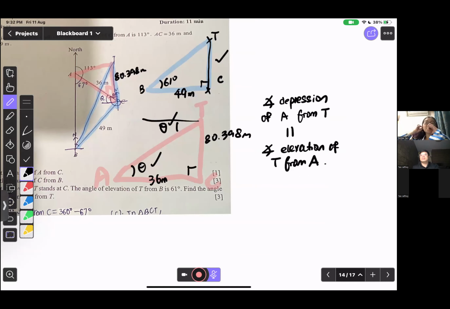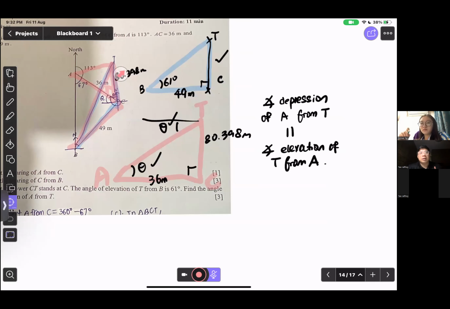Do you have any tips to visualize the 3D? I always can't visualize 3D. Okay, maybe I advise: when you draw a right angle triangle, you try to label all three vertices. Then you draw the triangle separately on the outside. Because when you label, it is easier for you to find them.